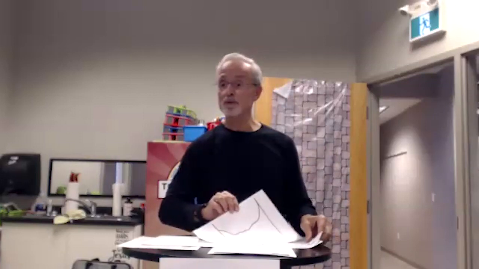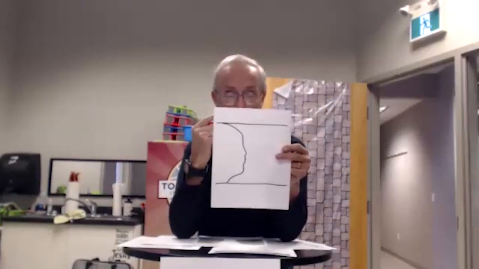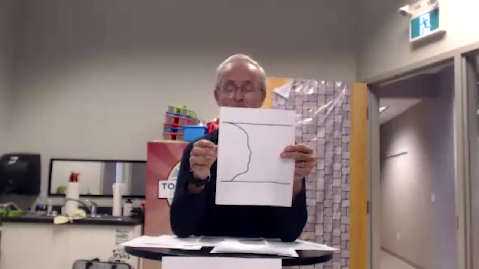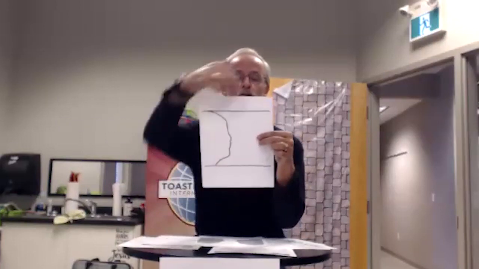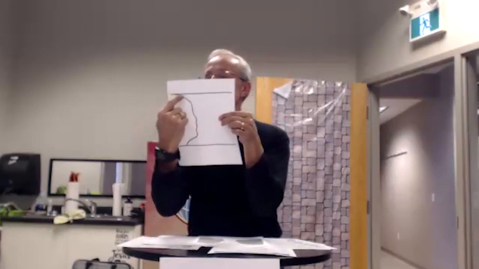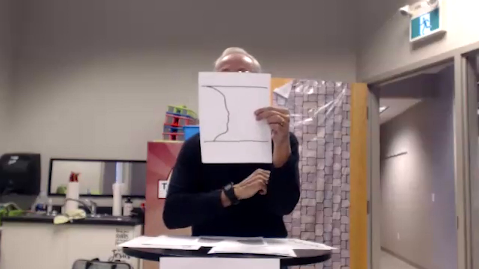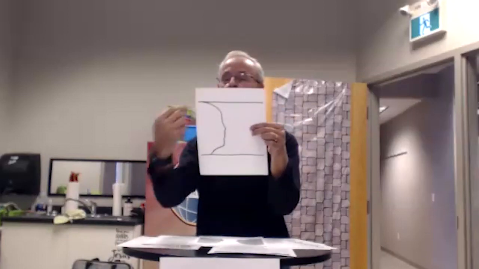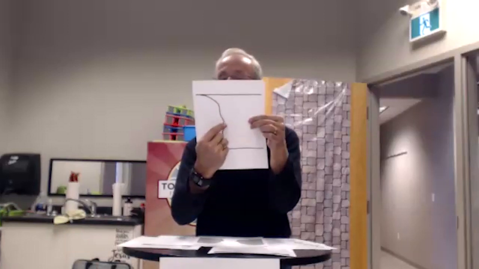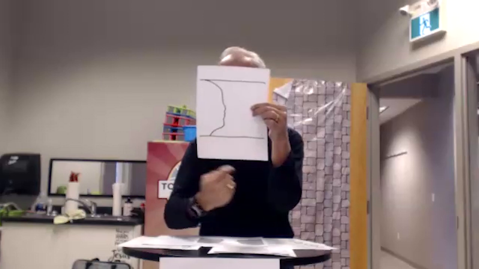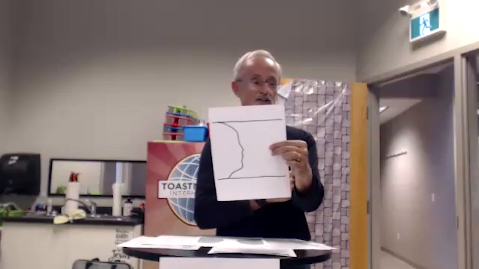I've got extra paper if you want. I want you to draw, depending upon what eye you use. So if your left eye was open, I want you to draw the left side here. If your right eye was open, I want you to draw the right side. So just draw the top line, the bottom line, and then draw the forehead, the nose, the lips, the chin, and the neck. The top line, bottom line, top of the head, forehead, nose, lips, chin, neck. Just draw that. So this is the exercise.